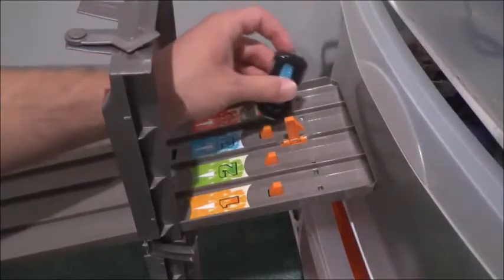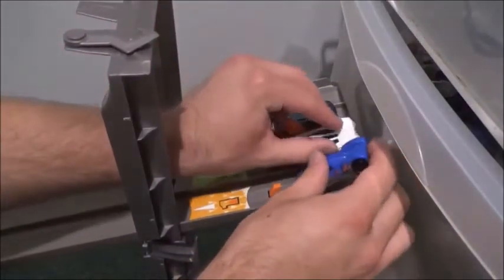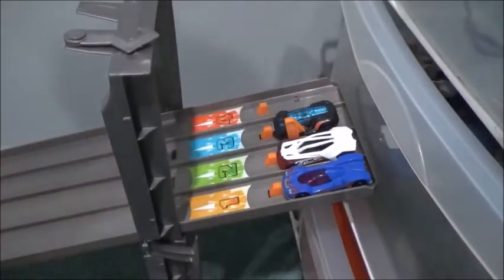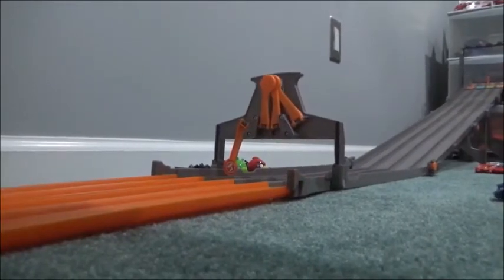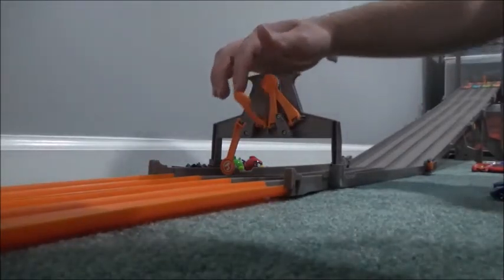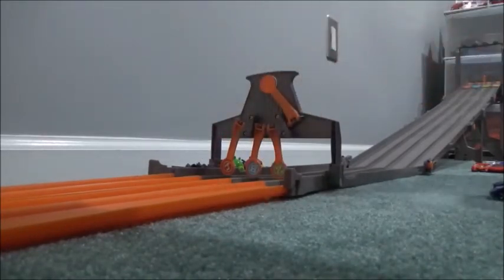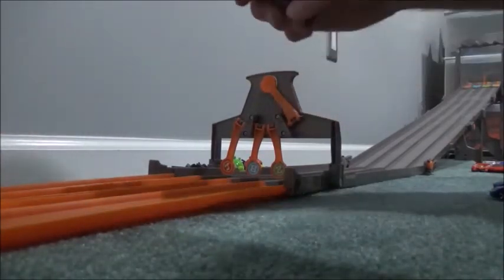Final try: Ultra Rage, Split Vision, and Tigray. Oops. Just a little bit flopped up with the car, I'm sorry. I didn't mean to do it. Three, two, one. That was even tougher than I thought. Let's go to the finish line. Third place, Ultra Rage. In second place, Split Vision. That means the winner in lane one is Tigray.